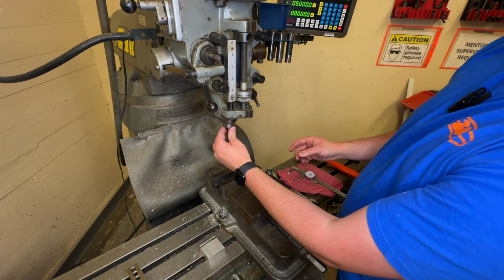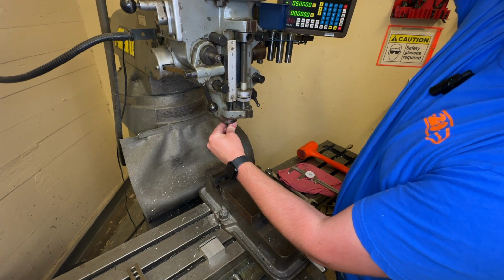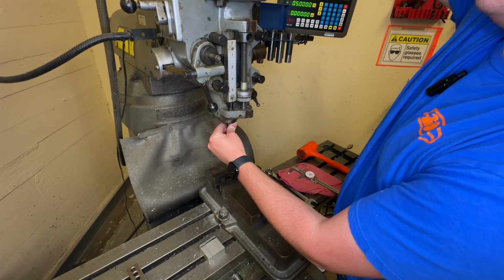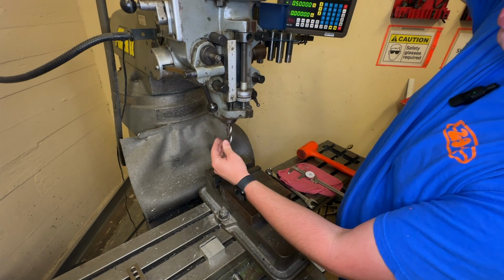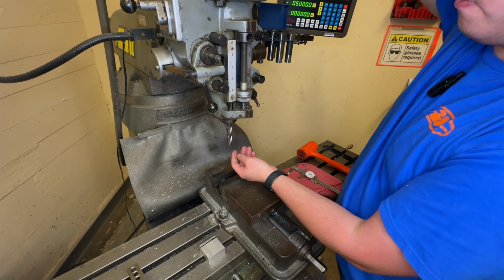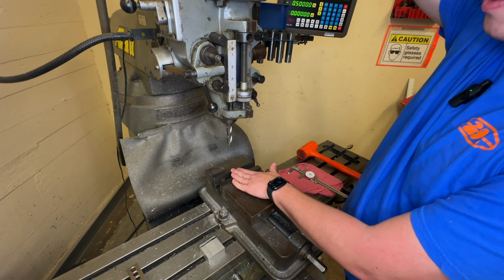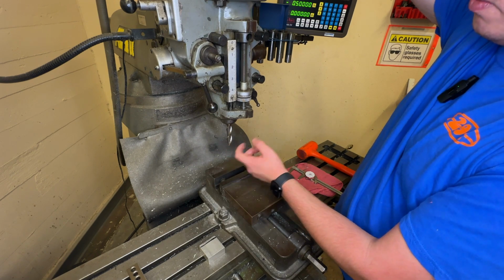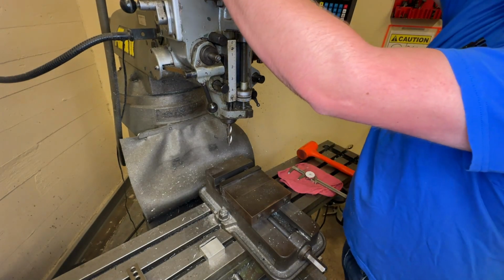You have to hold the tool and the collet together, push them all the way up, and then tighten the drawbar until it's hand tight. And normally this won't come out, so we want to make sure this doesn't fall. These are very brittle, they're very hard, and if they hit the hardened surface of the vise or the table, it will chip the edges and make them not very good at cutting anymore.